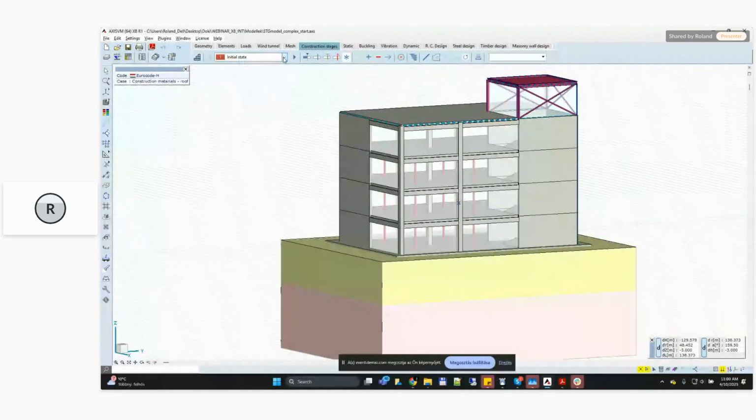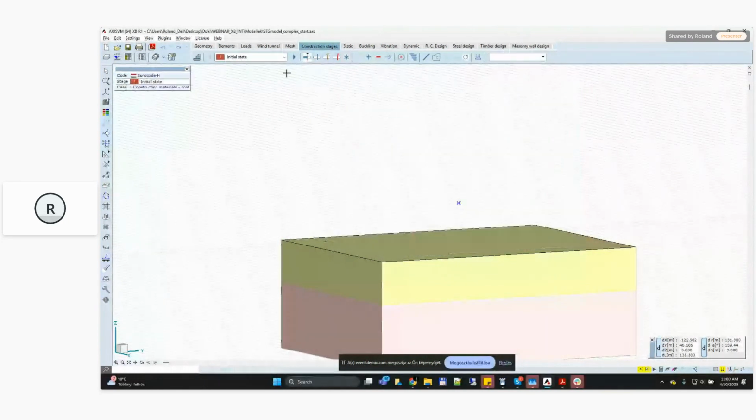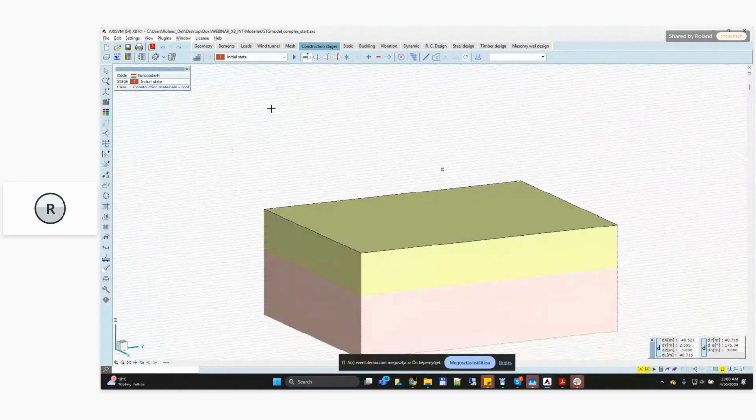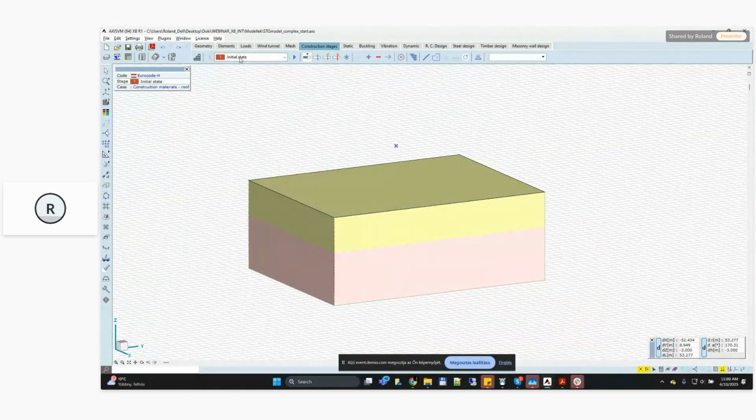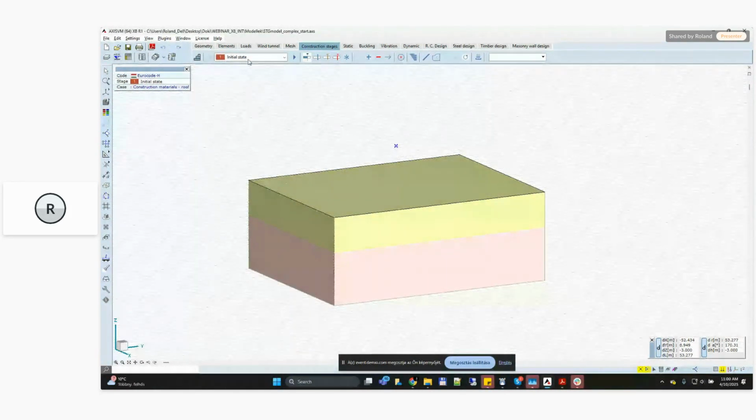So let's see how this model is organized into construction stages. The first construction stage, called initial state, only consists of the soil modeling domain, which can be modeled with the soil module released in the previous version.